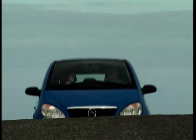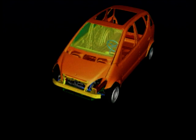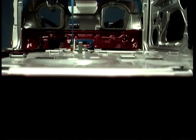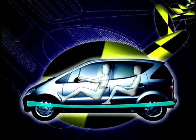But does the gubbins being under there mean that it's maybe more expensive to service and to look after? No, actually it's quite the contrary. It's easy to get to the top of the engine from the front of the car, and all the rest of the engine you can get access to from underneath the car. The side panels at the front are made of a special plastic and are bolted onto the car, so repair costs on the vehicle are actually quite reasonable.